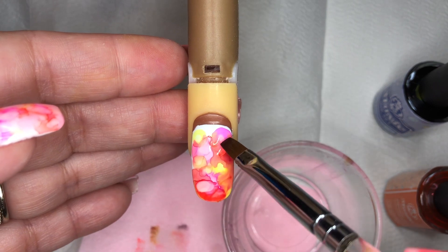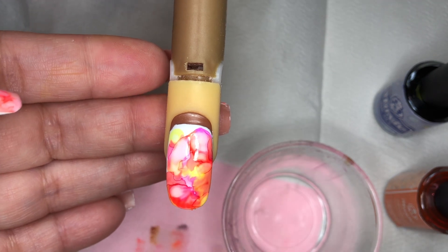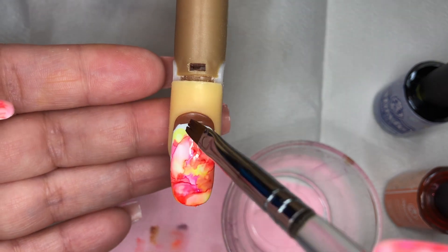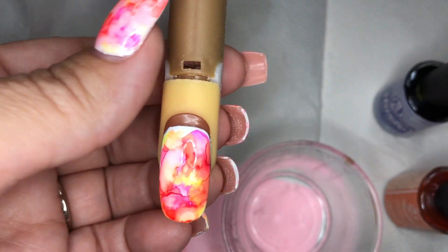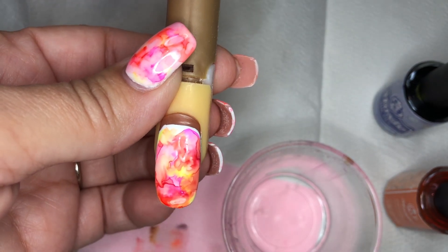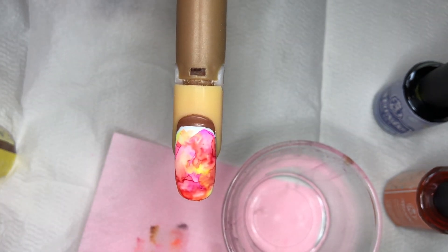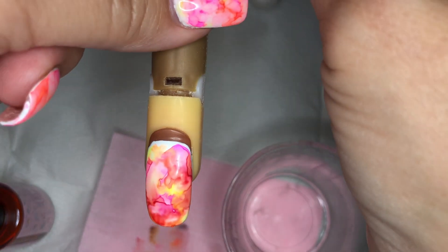I'm going to use the gel brush first — let's see how it works. You just dab it wherever you want your design. You see how that starts marbleizing? You don't need the brush to be too wet because otherwise it will wipe off the alcohol ink — you're just looking to dab a little bit. I'll dab a little bit here and here. I think that's perfect — I don't want to do anything else with that nail. Let's move to the next one and do a different color while that is drying.